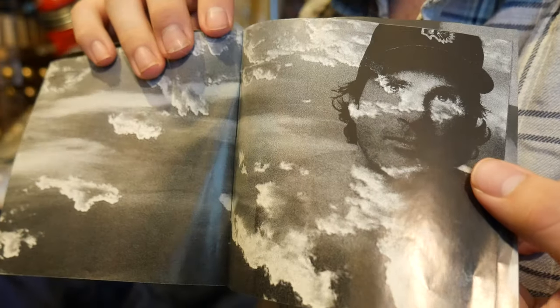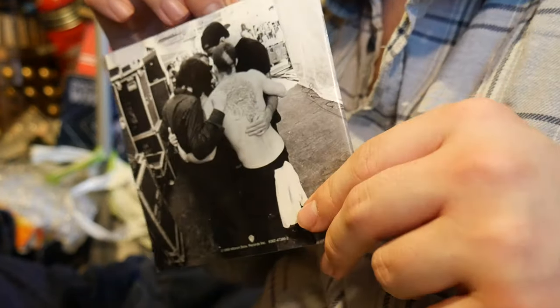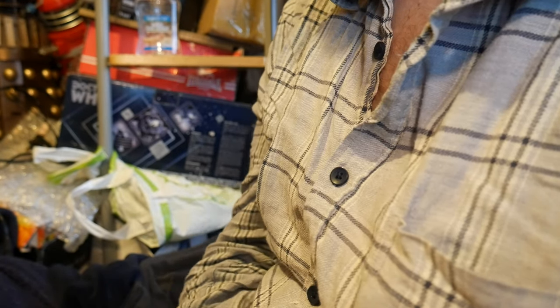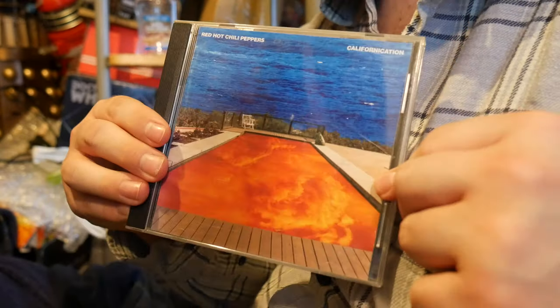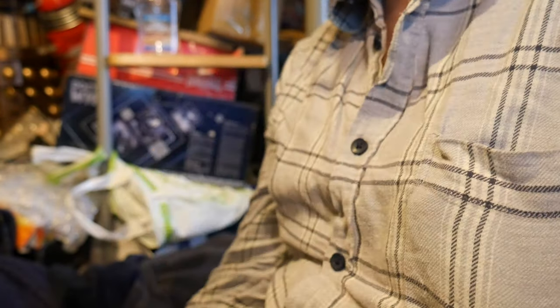I always like that when they put them on there. Middle of there is more song lyrics. Yeah, so that's nice, well and good. Especially since Californication is frankly their best album. So yeah, it was nice to get this, especially for a pound. I might pick up the picture disc of this at some point, see if I can get a good price.